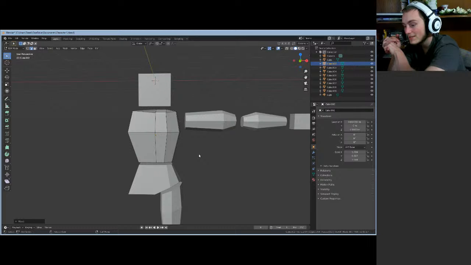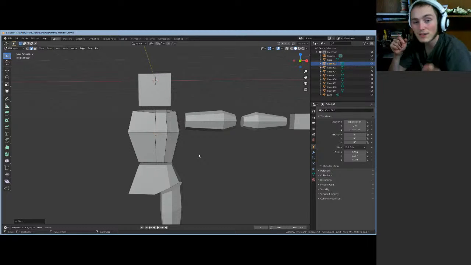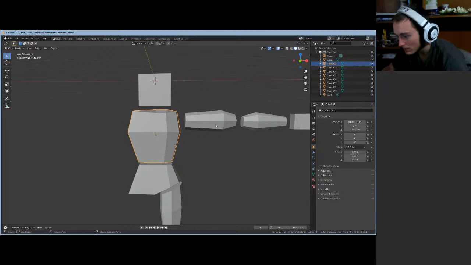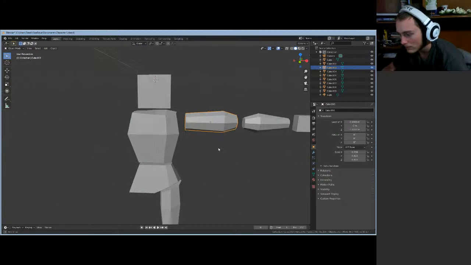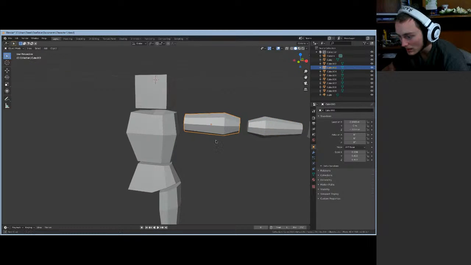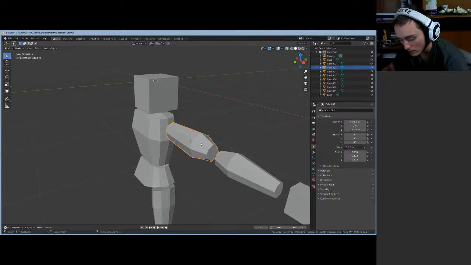Unless I find out I have to, I'm not going to. I really want to scale down these arms, they're annoying me. So I can select multiple items at once, but that seems like a bad idea, being new. We're going to go into editing mode. Actually, we don't need to be in editing mode for this.